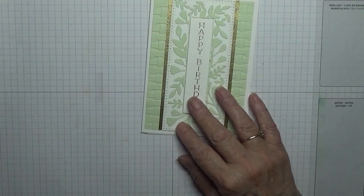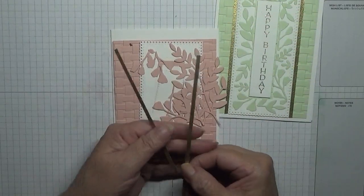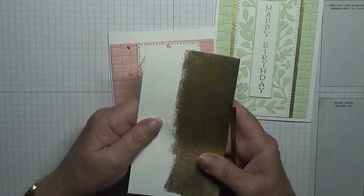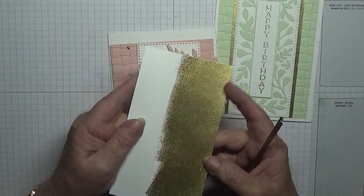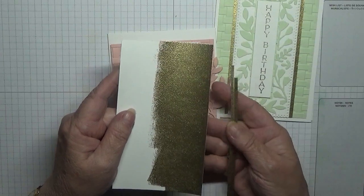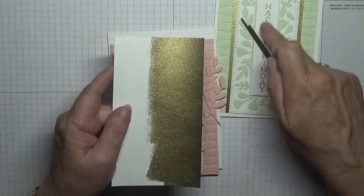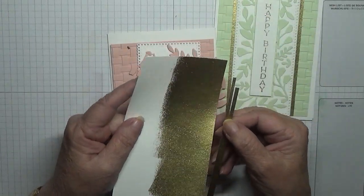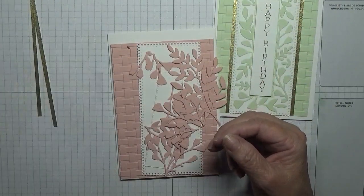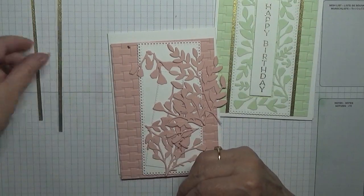So I have here two gold strips. Now these gold strips are actually embossed. What I did, I embossed some card and cut off an eighth of an inch strip there and there, and these two, so I'd match the emboss here, because the only gold card I've got is that mirror card. So I thought I'd do that. So that gives me 2 1/8 by 5 5/8.